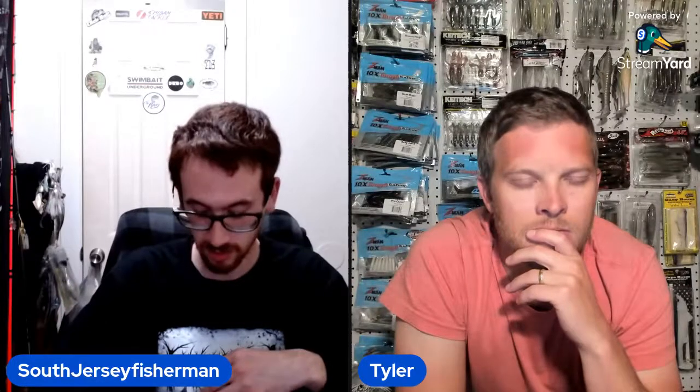Now, would you use that type of foam in the gill flat? It sounds like the foam that you use in the gill flat is for the opposite effect. Yeah, it's the opposite. The gill flat has foam that floats, so really it's already pre-weighted. Since you want a little bit less of a sink rate, you can put that foam in and cause it to either float or sink really, really slowly. Or you can add a little bit of a nail weight and make it sink faster. So it has multiple different scenarios where you can have different sink rates.